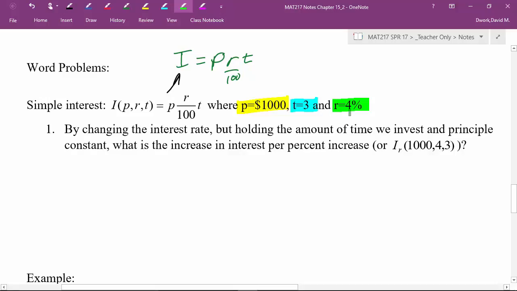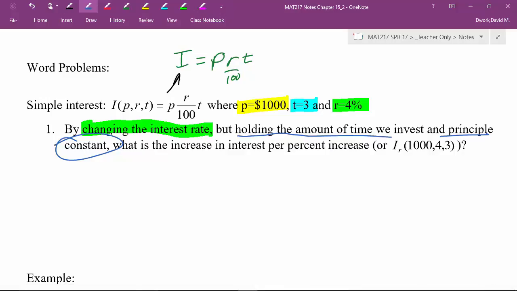But the interest rate, maybe I can change. I can put them in a more aggressive investment, or maybe I offer better interest rates, or whatever. So what we're saying here is the thing we have the ability to change is the interest rate. Well, we learned way back when things change, that's called a variable. So what we're saying is r is a variable in this problem, but everything else, the time and the principal, are constants. They don't change. So this is a real world example of when we see a real problem, what is a constant, what is a variable.